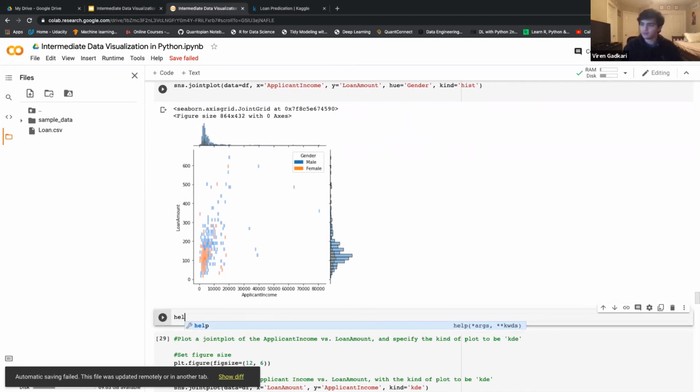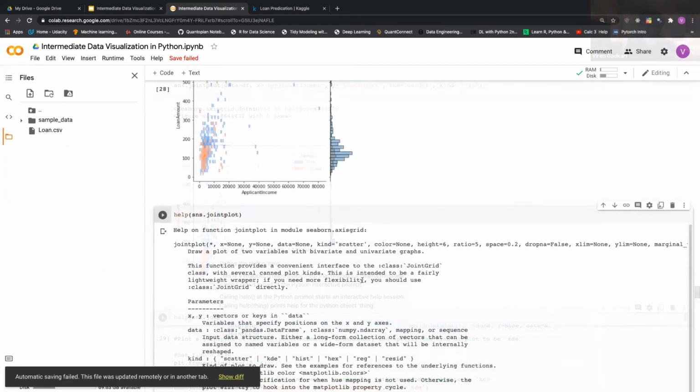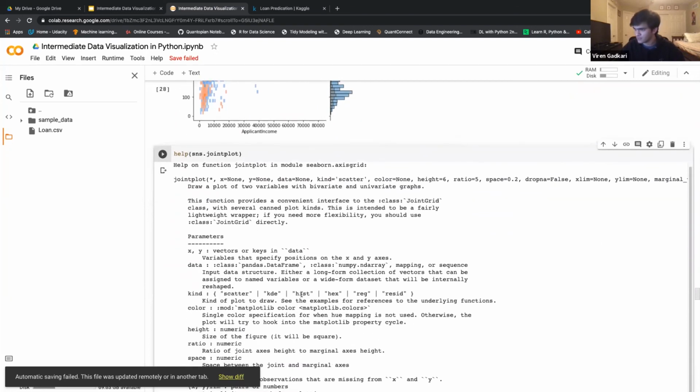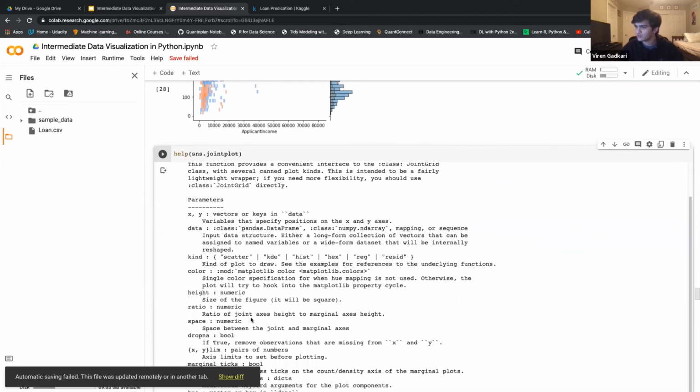Yeah, so let me look at that. So you can actually check the documentation. So if you do help, and then let's go sns.jointplot. So here we can see, okay, so you have your x, y, data, kind, color. So single color specification.